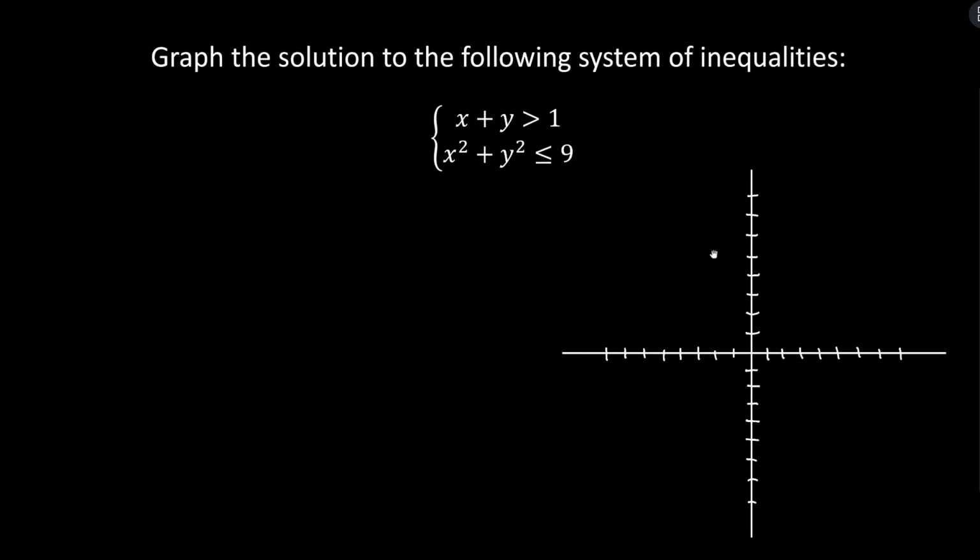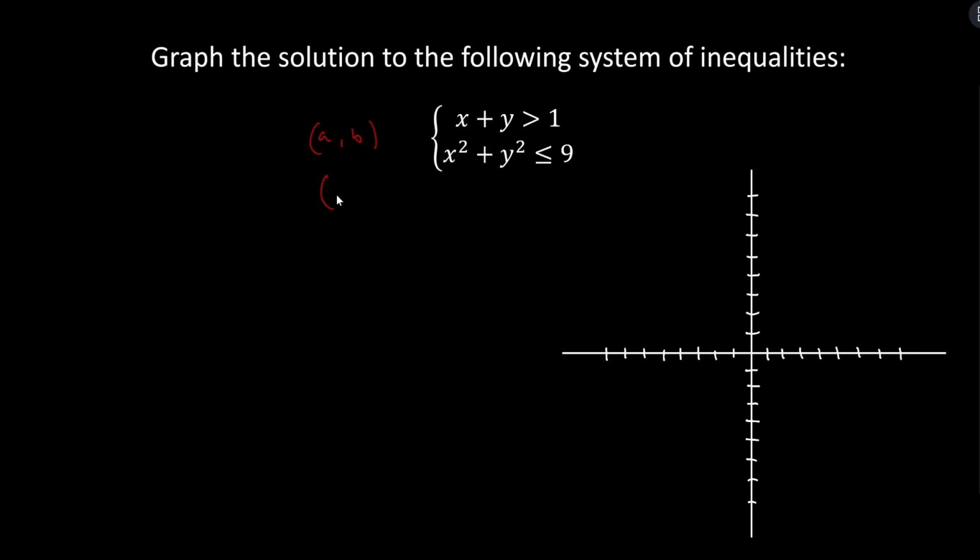This is the first type of example we're going to go through, which is just graphing a solution to a system of inequalities. So hopefully you've dealt with systems of equations. Now we're dealing with inequalities. How is this different? Well, let's talk about what it means to be a solution to this system of inequalities. Since this is the first example, a solution to this system, since we have two variables here, is an ordered pair (a, b) that satisfies both inequalities, right? That makes each of them true.